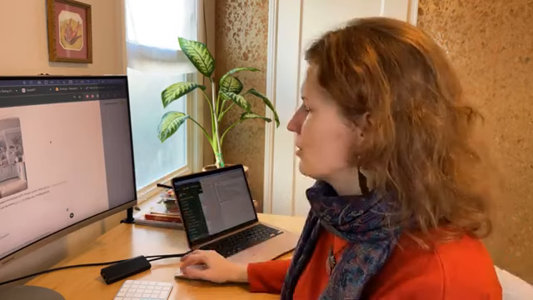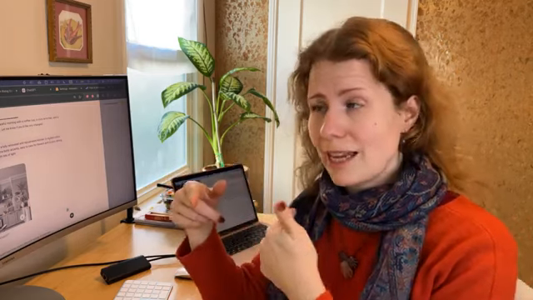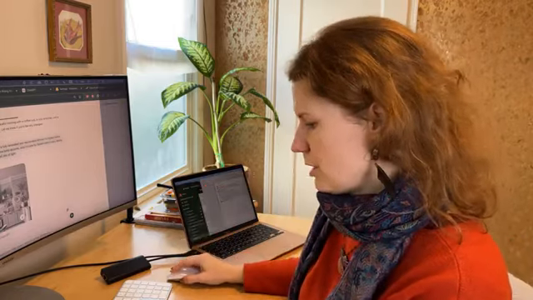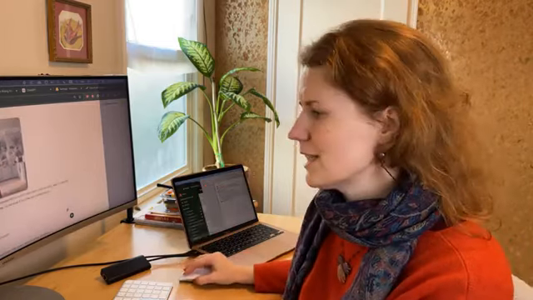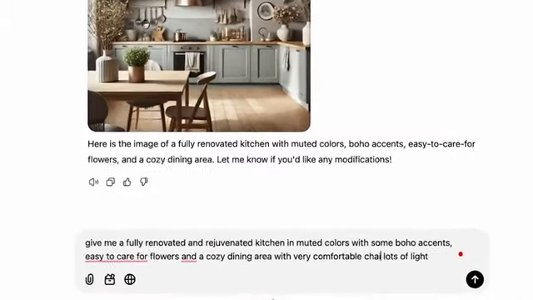I can already see that one chair is going to be a pain in the back, but it's pretty. So we can either now tell ChatGPT in 1 or 2 sentences how we would like the prompt to be improved, or we can take the initial prompt and change the verbal prompt. That's what I like to do quite often because ChatGPT tends to add things that I don't want it to add. Because your parents want to have you over, or your friends, or whomever you're designing this kitchen for. They want to sit with you for a long time, so the chairs have to be comfortable.